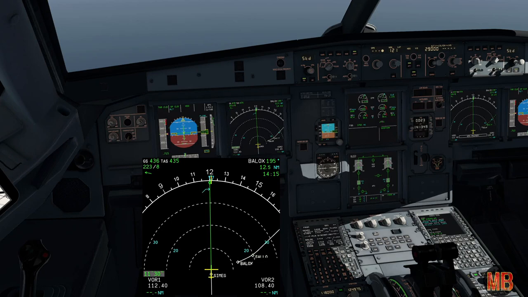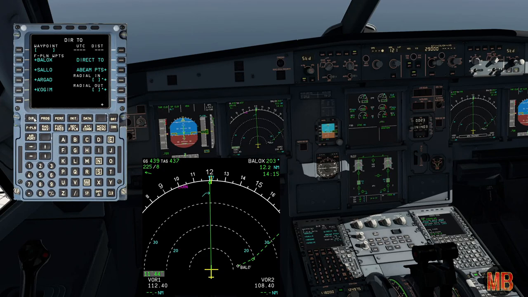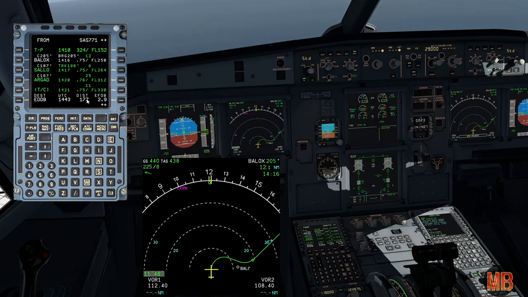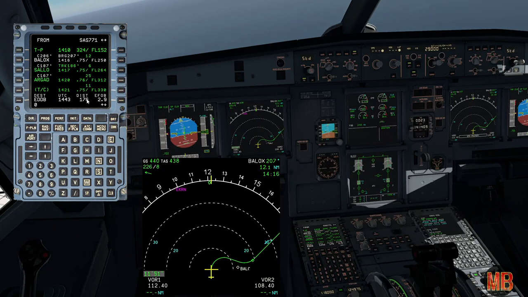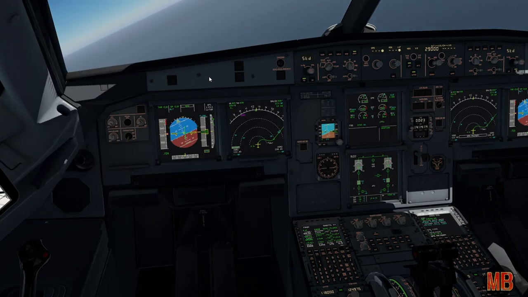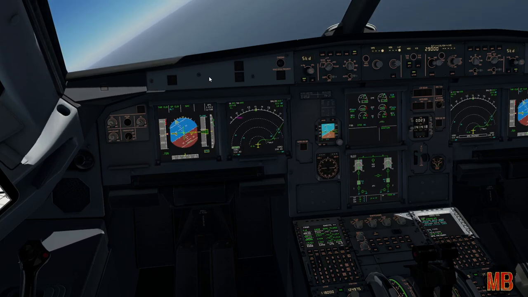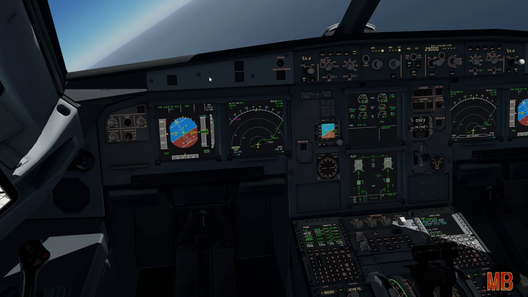Malmo Center, Scandinavian 771, request clearance direct to Bravo, Alpha, Lima, Oscar, X-ray. Let me just do it. Direct to... Yes. Apparently, for some reason, it doesn't register I'm saying anything.